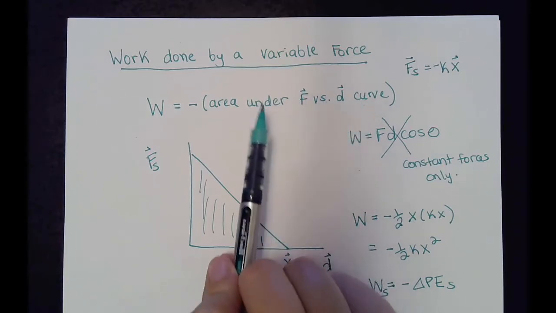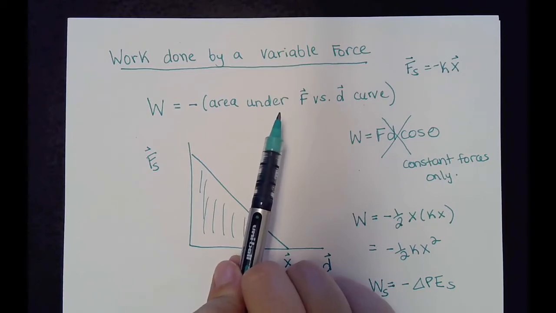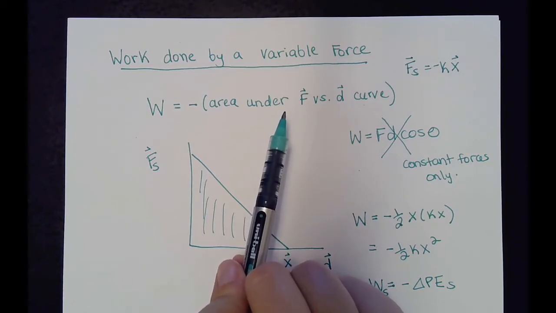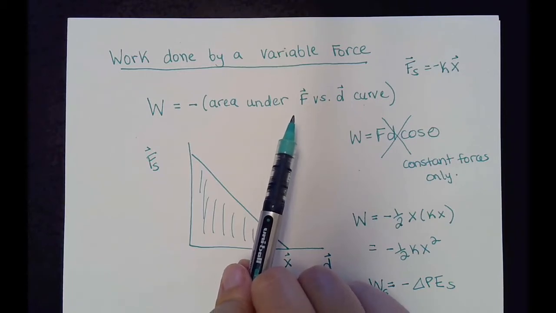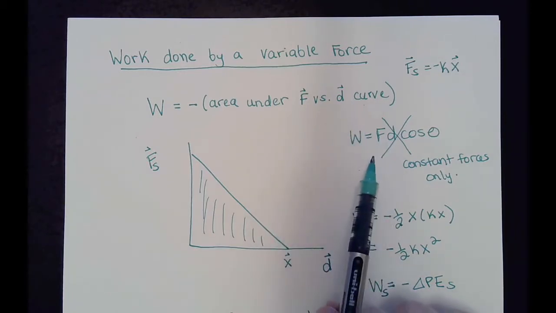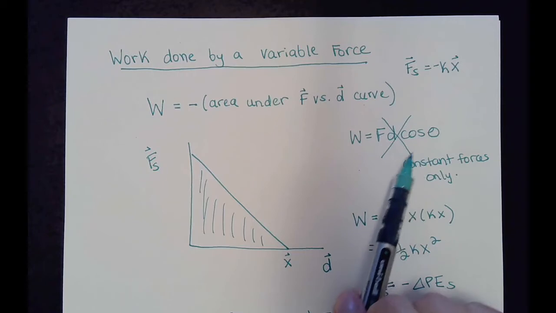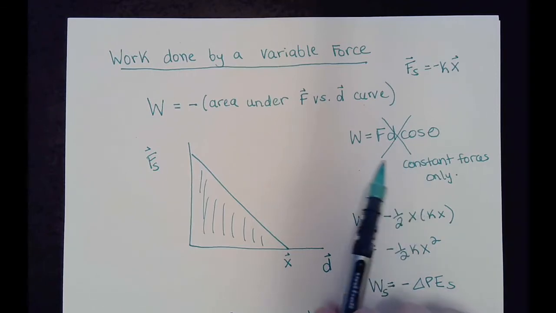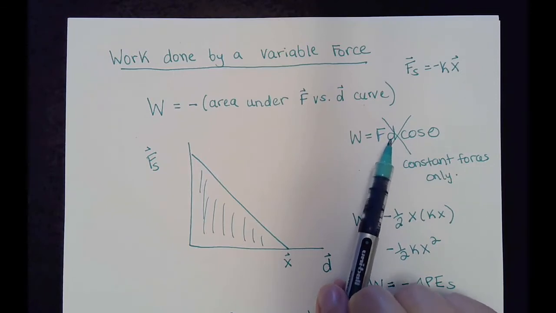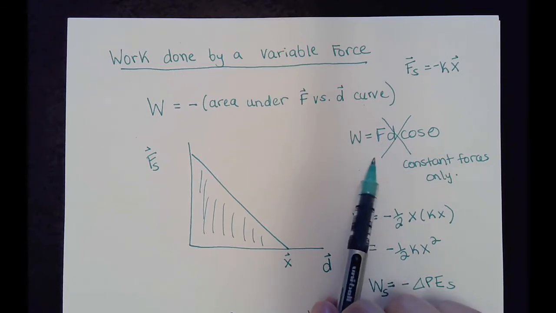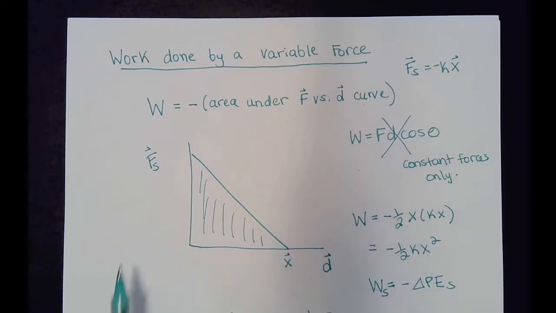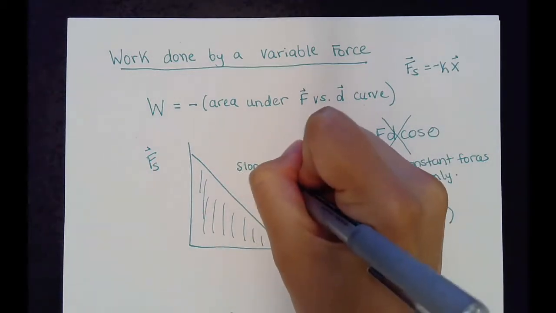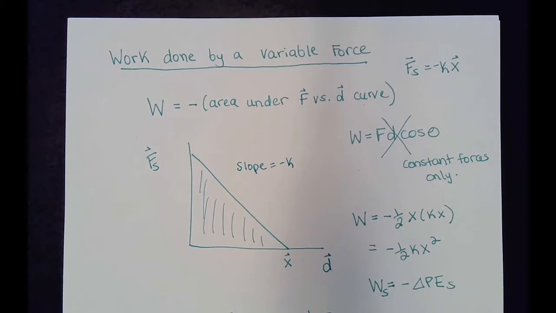This is a very general definition of work, and it relates to an integral. It's a bit more advanced than we need for this course, but I wanted to show you where it comes from. And this form is a simplified version that applies to constant forces only, so we can't use this for the spring force. And that's the important part to remember, is that this definition of work doesn't apply to the spring force. So if we plot the spring force versus displacement, it's negative kx, so it's linear, and the slope equals negative k, so it looks like this.